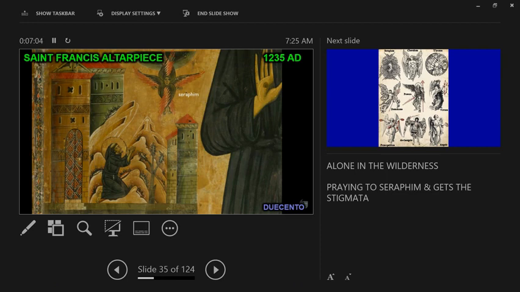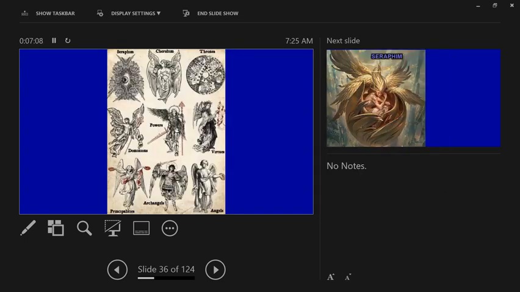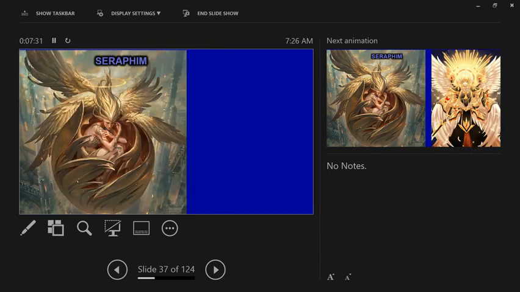And I bet you're wondering, what is a seraphim? Well, there's different kinds of angels. And here is what a seraphim looks like. It looks like an eyeball with a bunch of feathers and wings around it. And we have, what, 9 types of angels up here, and 7 of them look like people, and 2 of them do not. And here is some cool fan art of seraphim.